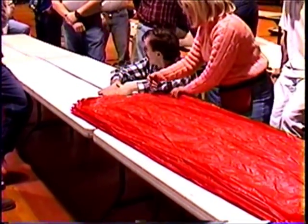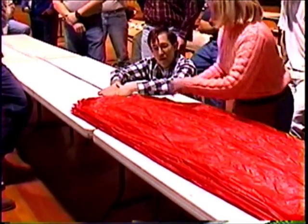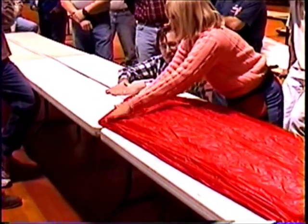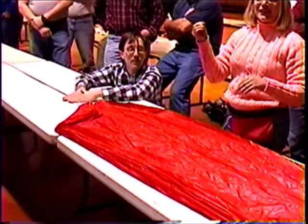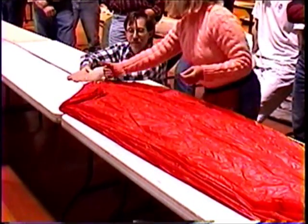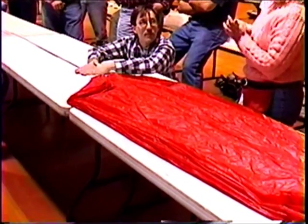So what we're going to do is force the air in the air channel by doing this little 45-degree fold when we pack it. Okay, this is a real important fold because, again, to have a good symmetrical opening, you want to force the air into the center so that it can open symmetrically.